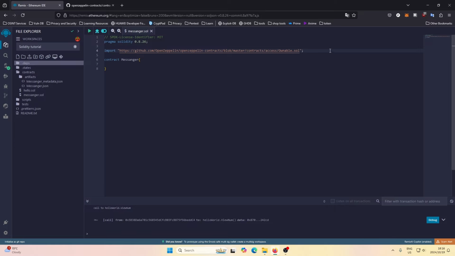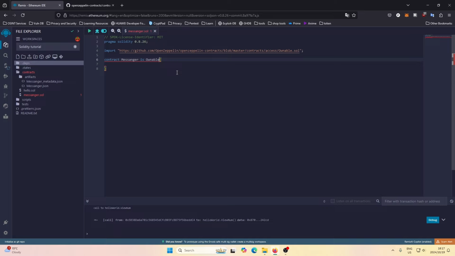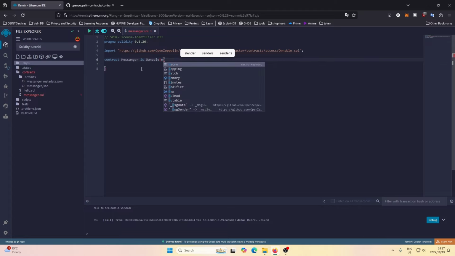So to use this ownable contract we just brought in, where we're creating our contract, we need to say is ownable. And if you're wondering where this ownable word comes from, it's the name of this contract. So we're saying that our contract inherits from this ownable contract, and this actually takes one parameter which we could pass in here as message.sender. So this will just set the owner, the initial owner, to the person who deploys this contract, but we're not going to pass that in here because I want to show you a different way to do this.